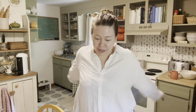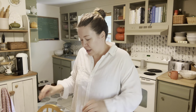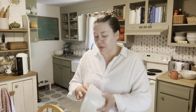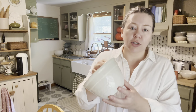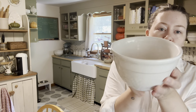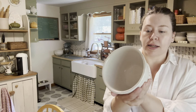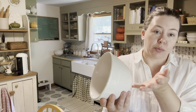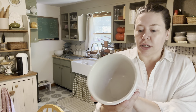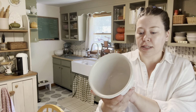My kitchen table is spread full of stuff, so I'm going to start from this end and work over. I apologize, I don't remember where each thing is from. I cannot remember if I showed you guys this too. So this was the day before we went on our trip, this chippy little stoneware bowl. This was from an antique mall in West Cassett, which is a new place I hadn't been to either, but it says Charlotte Charles Evanston, I think.